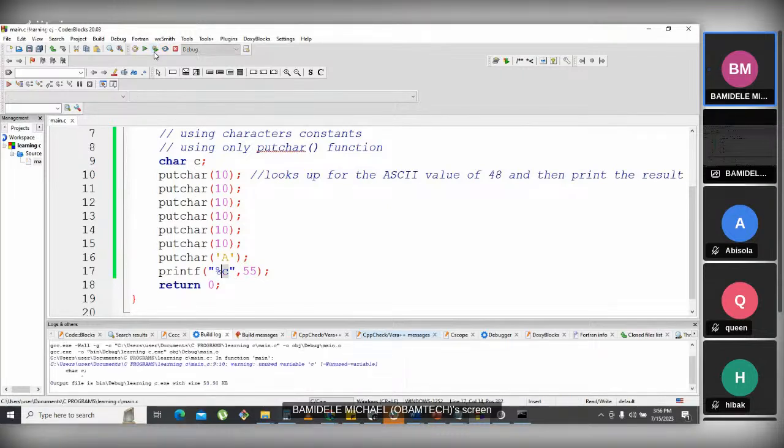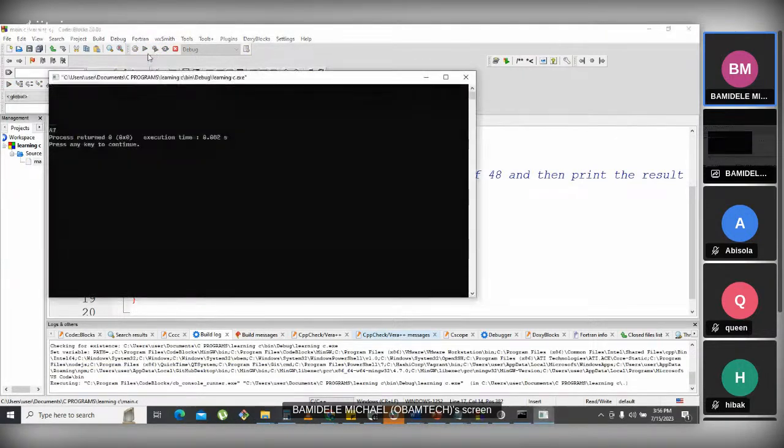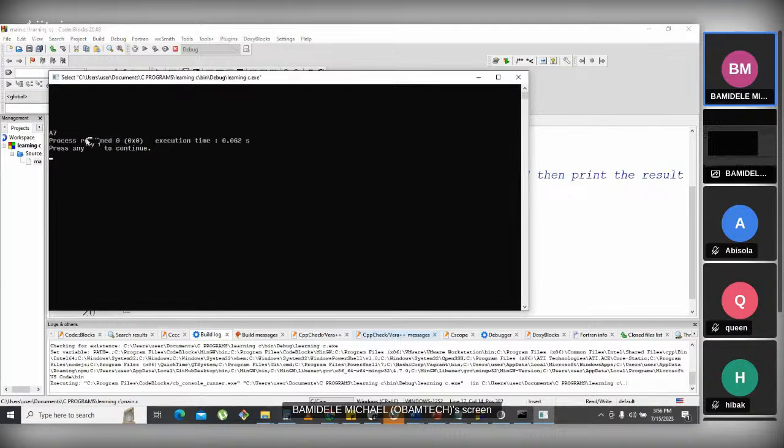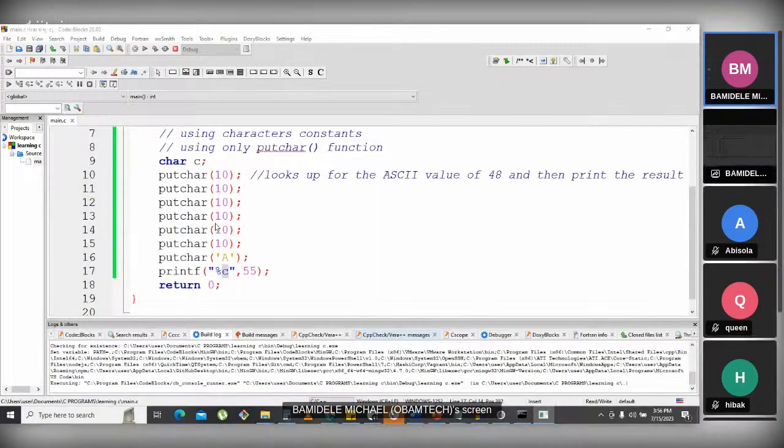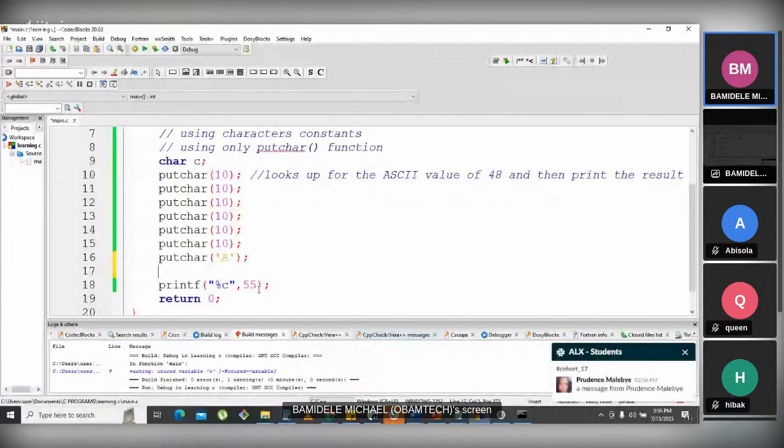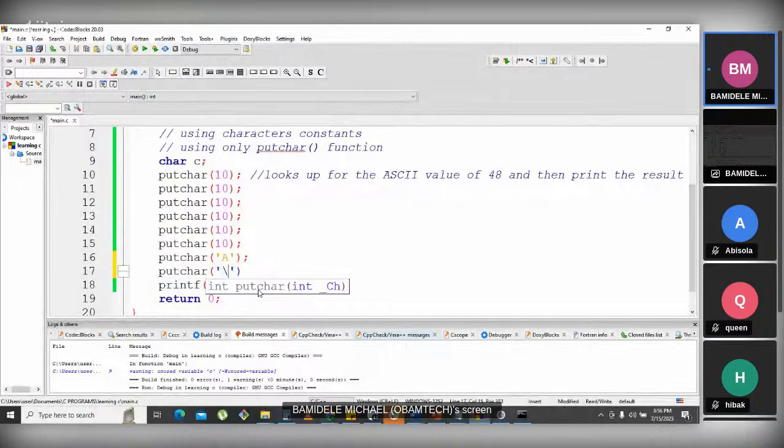So if I run it, can you see it gave me A7. Now this A is coming from the putchar, and this 7 is coming from the printf. This happened because we didn't specify a new line. So let's use putchar to print a new line. We can do putchar, and remember, for a single character, you can say newline. So these are constants. That's why they call them constants. They are already there, they are based on the ASCII standard, and this is just how they are and how you are to use them.